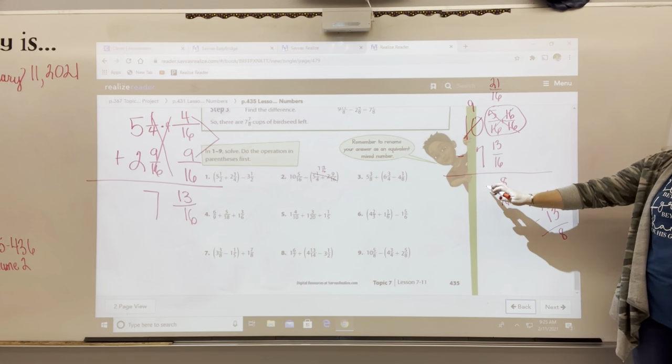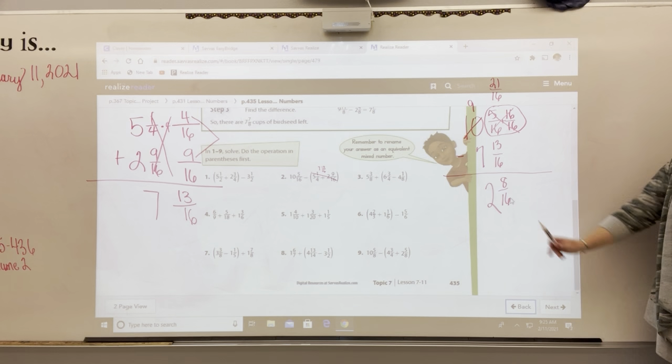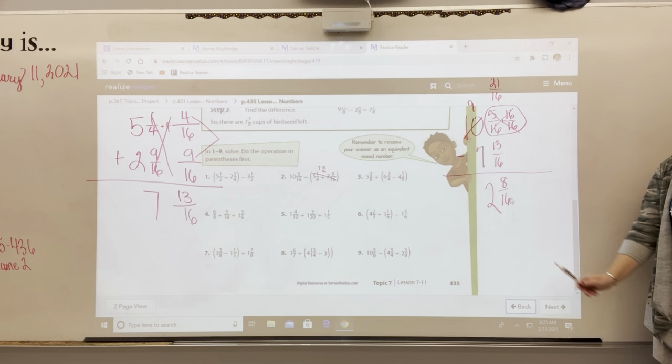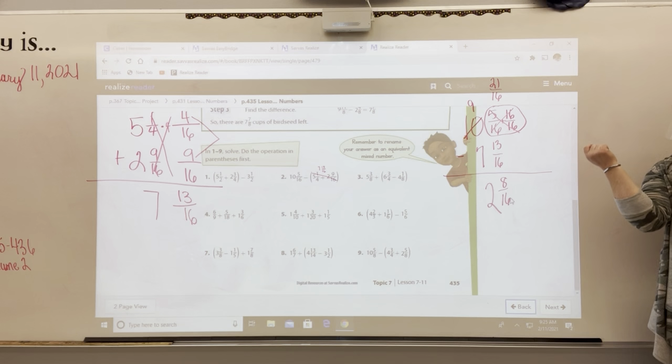Now, I can already tell you Eric doesn't like my answer. Does anybody else strongly dislike my answer? Why? What's wrong with this answer? That's a half. It is a half. But first off, what can I reduce this by? 8. I thought somebody might say 2. Could 2 go into 8 16? But I can think of something bigger. You know what else I can think of? 4. 4 would go in this and 4 would go in this. But what's the best thing to reduce this by? 8. And if 8 can go into 8, what's my answer going to be? 1. And 8 can go into 16 two times. So Kiara was exactly right. The answer is 2 1/2. There's your answer to number 2. Always, always, always reduce your answer.